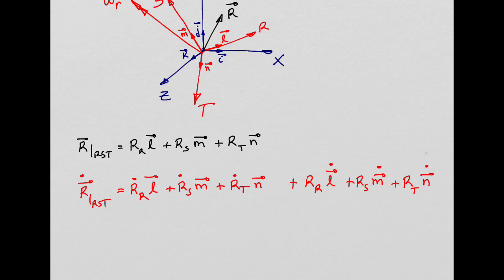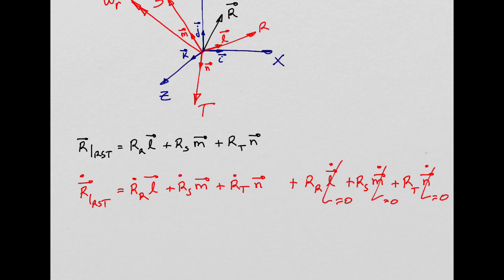Right? Because look, if I'm deriving this in order to time, I have here a product. For example, this first one, r times l. So I need to derive r in order to time. That's this component I have here, r dot times l. And then I have r times l dot, which is this component here, right? And so on for this and for this. It's like deriving a product. However, this term is equal to 0, this term is equal to 0, this term is equal to 0.